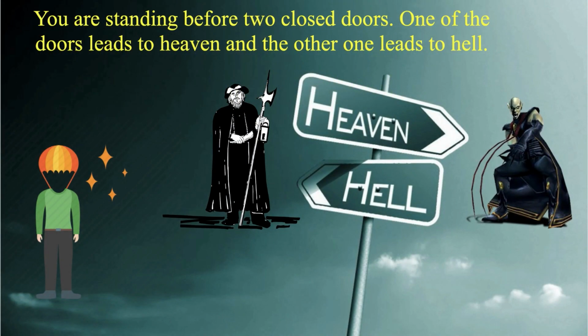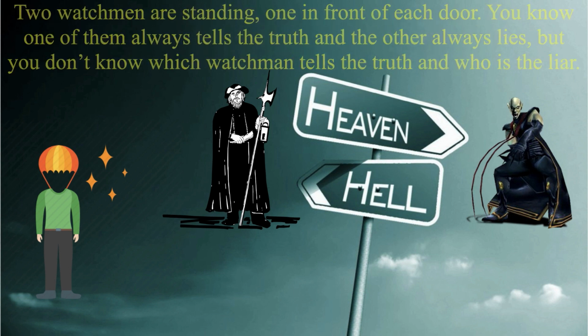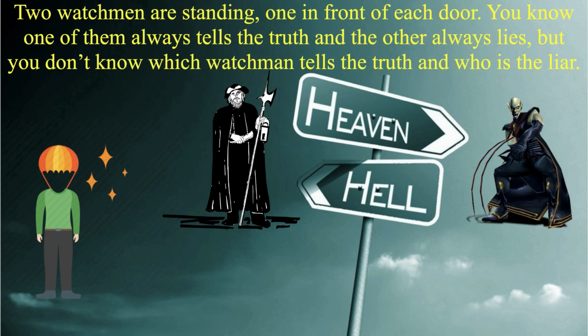You are standing before two closed doors. One of the doors leads to heaven and the other one leads to hell. Two watchmen are standing, one in front of each door. You know one of them always tells the truth and the other always lies. But you don't know which watchman tells the truth and who is the liar.